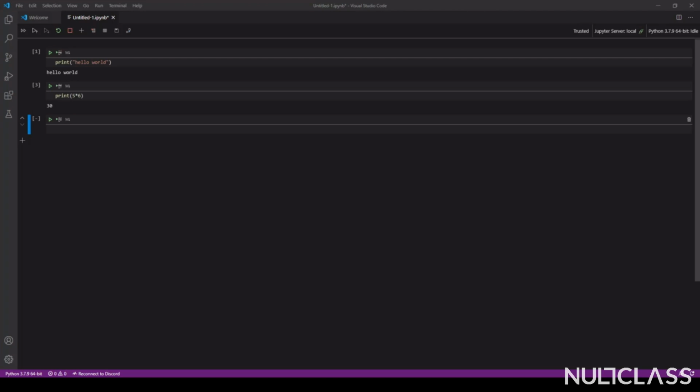So let's get you all familiar with how to write comments in Python, because comments are a very useful thing in coding. It helps the user to specify what this part of code does, and also helps in debugging. So let's just write "this is a comment" and try to run this cell. So as you can see, there is no output because comments are ignored by the compiler.